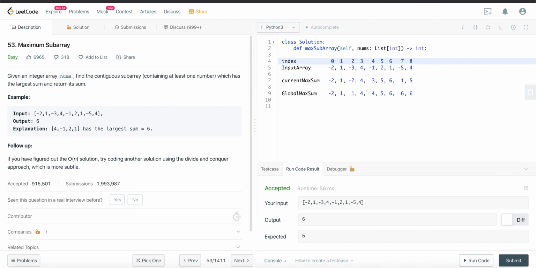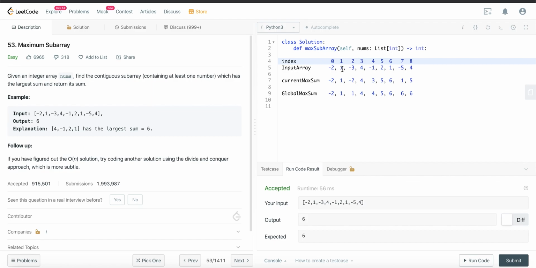So this approach is called Kadane's algorithm basically, and what we do here is iterate over the entire array one element at a time, and we will check the previous element with the current element. If the previous element is greater than 0, we will add that value to the current value, and we will update the current max value. And we have one more variable called global max value, which is compared with the current max value, and among those we will update the max value for the entire array. So take this example.